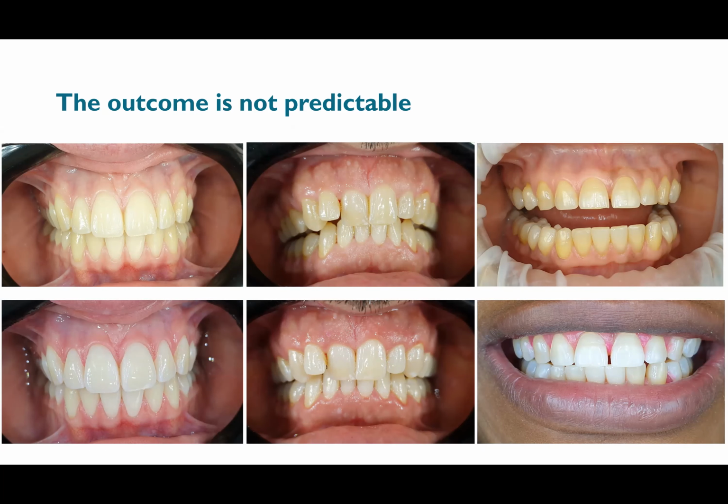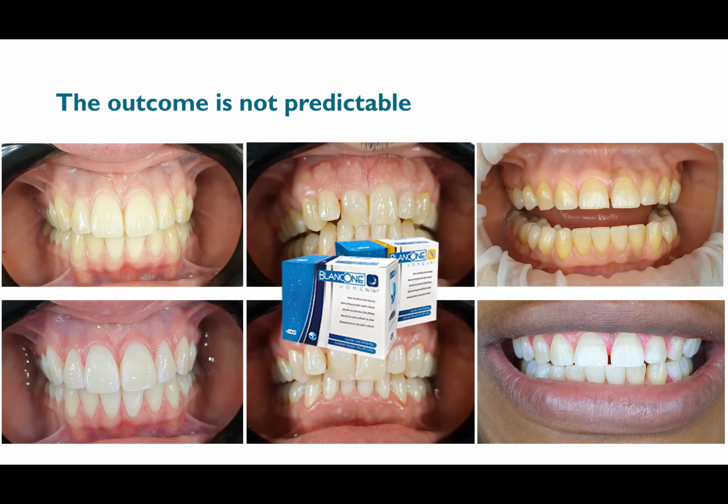But we had talked about this in the beginning, saying, okay, your teeth are a little bit more orange, so it's going to be a little bit more difficult to change the color. We can start with the click and see the results. We obtained these results, and then I said, if you want more, we can use the home bleaching. We made some whitening trays, and the patient did 1 more week at home.